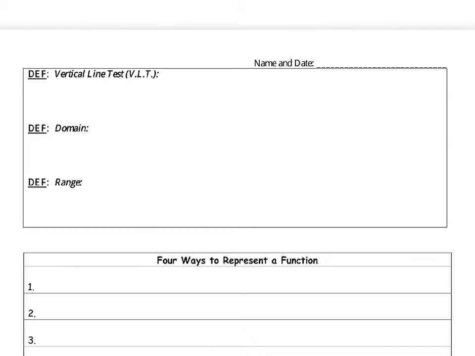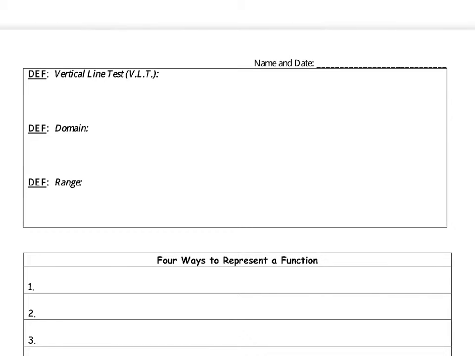As referenced previously, the domain is the set of all input values of a function, and typically the input values or variables are x's, although we don't always use x's in our equations. Input values are also known as control or independent. So all three words I've underlined are synonymous with each other, and you should know that all three words can be used interchangeably.